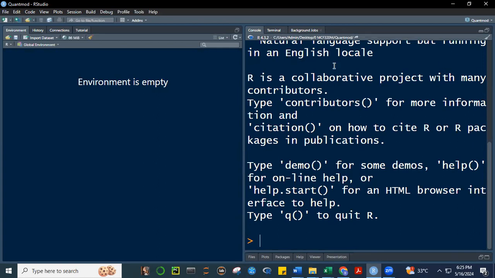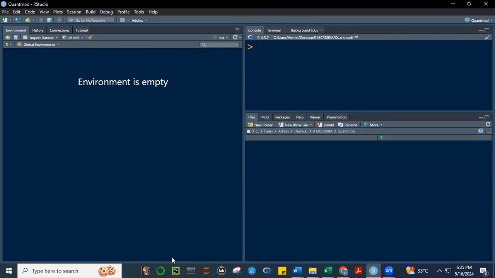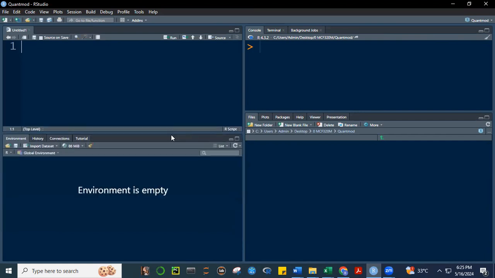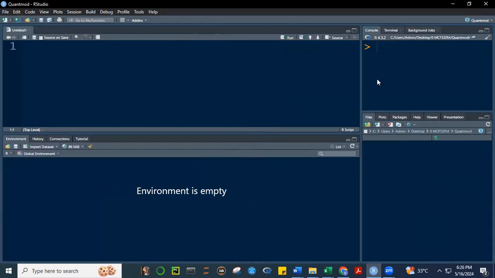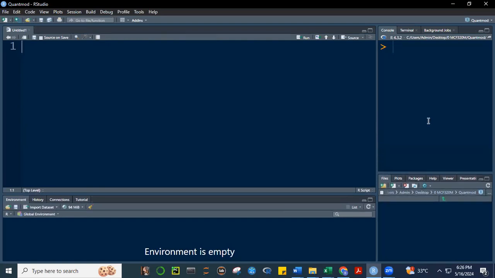And then let me just delete the beginning introductory details about R. Okay. And then this is the environment window. Now we have R. Now I have my window panes.